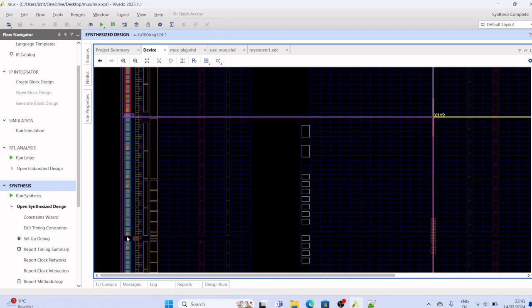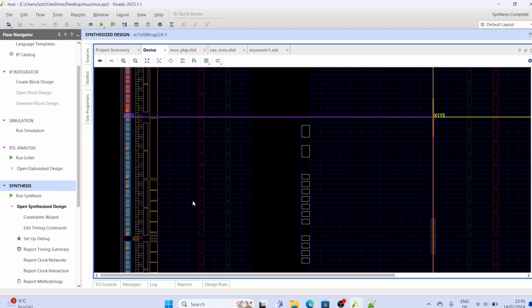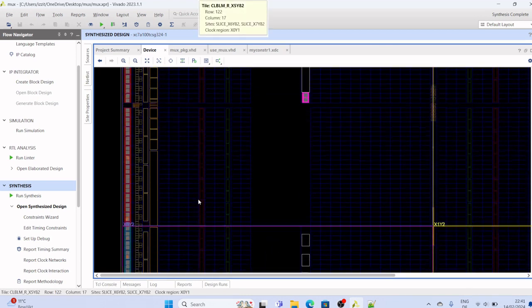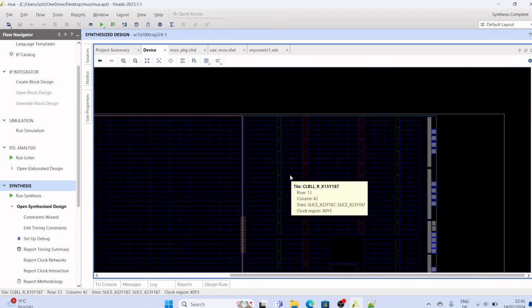All right, this is S1, S0, S I above 0, and this is X3. So like that, if you continue, you will find the rest of the pins which we used in the design.